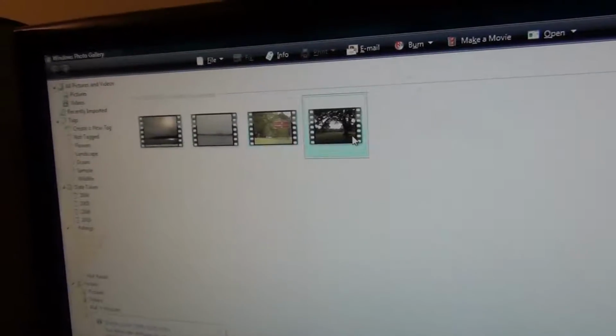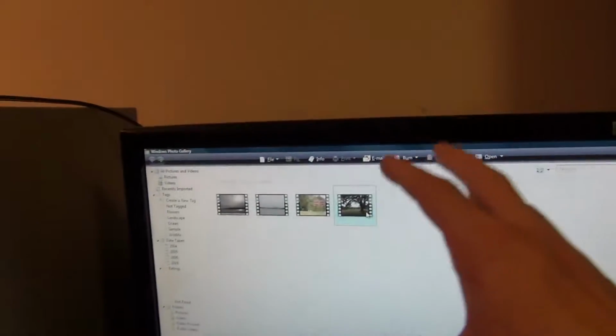and boom, there it is right there. What I would do from this point is I would take this video and throw it onto an external hard drive. This setup is usually all in my bedroom, so it's not much of a hassle. And then I would take it and put it on my main computer where I edit the videos, and I would deinterlace it. That's where I'm going to go next.